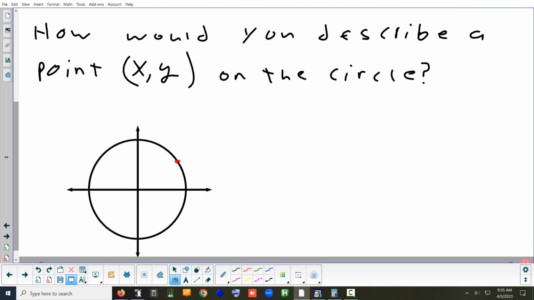So let's say we had this point. And you wanted to describe the location of that point as a horizontal distance from the origin and a vertical distance, because that's what parametric is. So we need an equation that's going to tell us how far right to go, and then another equation that tells us how far up. What shape do you think we could make in that circle that would help us to figure that out? Yeah? Triangle.